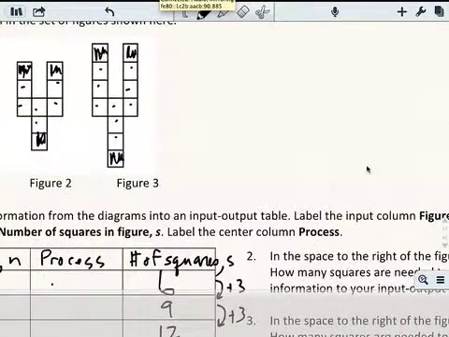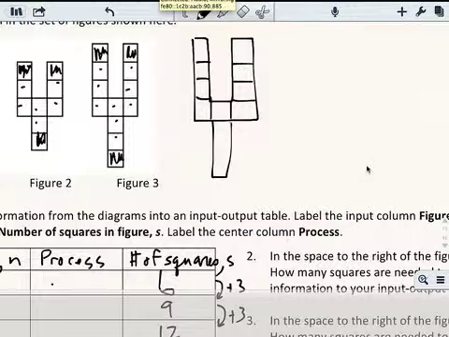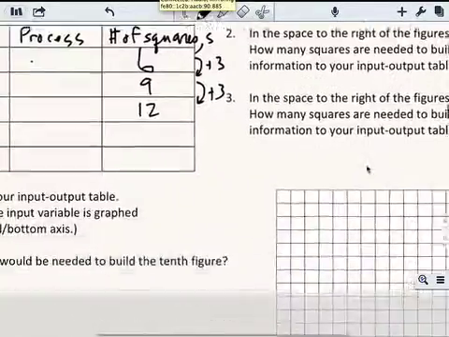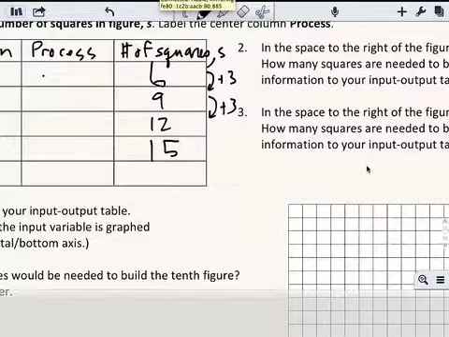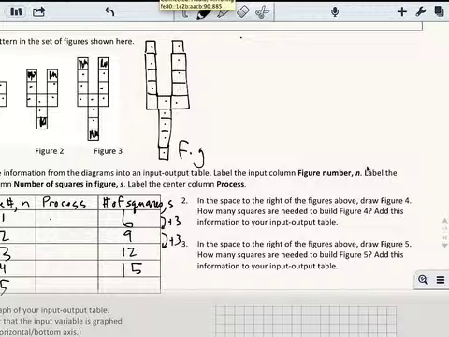Okay, so I know that I'm going to have the previous diagram. I'm just going to add on to the ends. So I have 1, 2, 3 on the end. So that's the previous diagram. So this is going to be figure 4. I know I need to add a square to the end of each side. So now I have 1, 2, 3, 4, 5, 6, 7, 8, 9, 10, 11, 12, 13, 14, 15, which makes sense with my pattern. I added 3 again. Okay, so I'll label that figure 4.